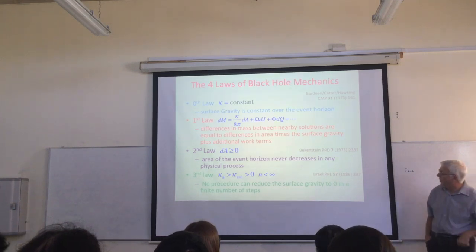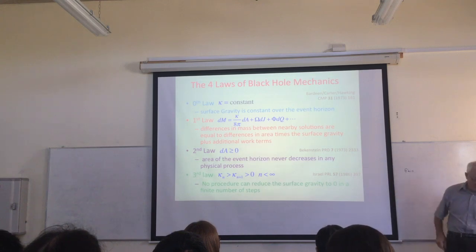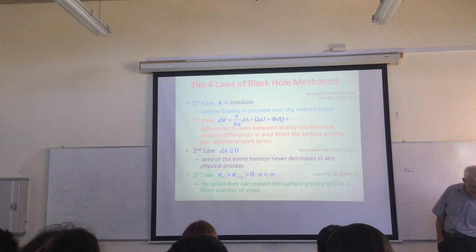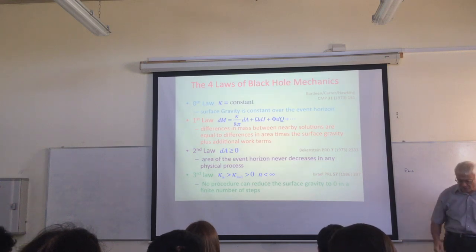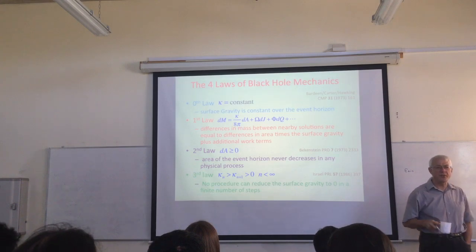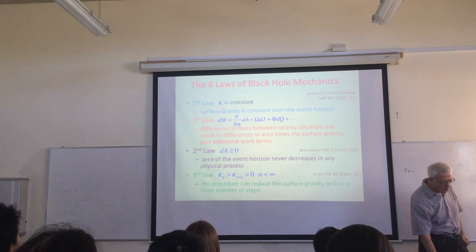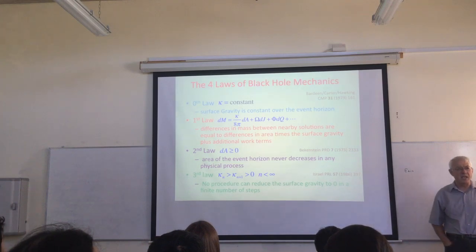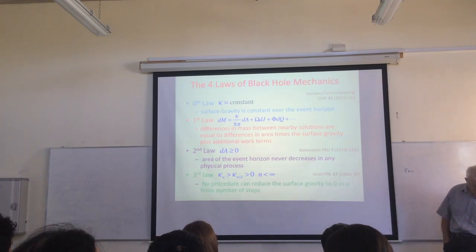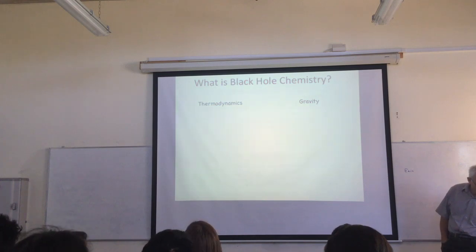Now, of course, these laws need to be cast in the context of black hole thermodynamics, and I mentioned last time how that was done. The key element is the surface gravity is identified with temperature, which you can do when you incorporate quantum effects, and the area is identified with 4 times the entropy. So that led to this correspondence.